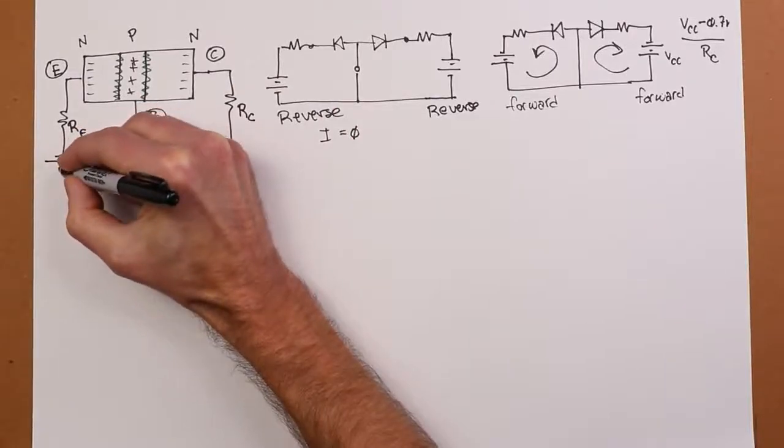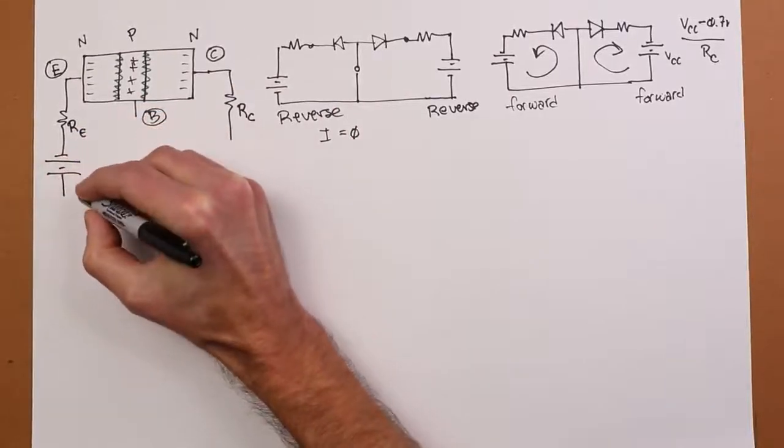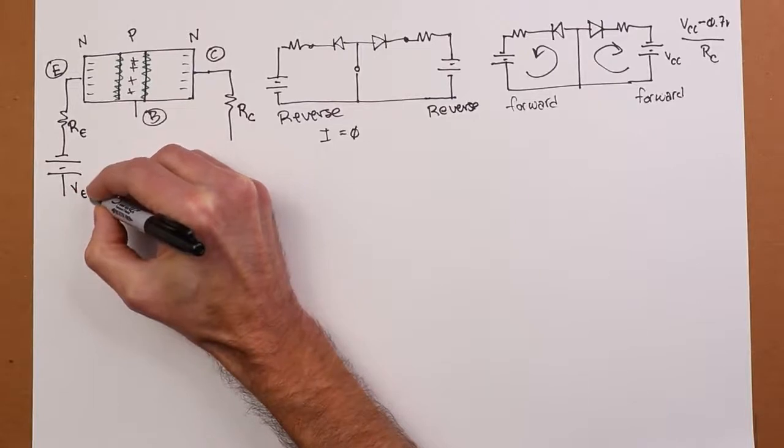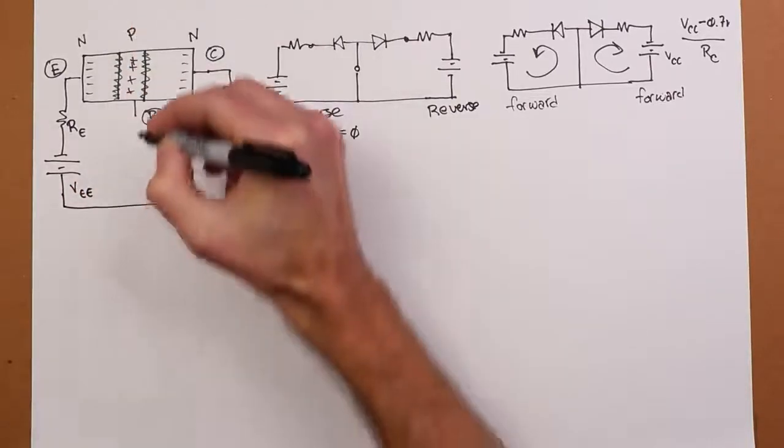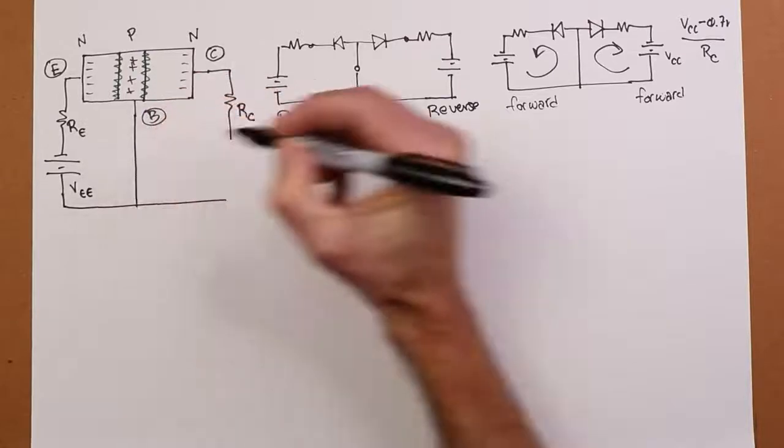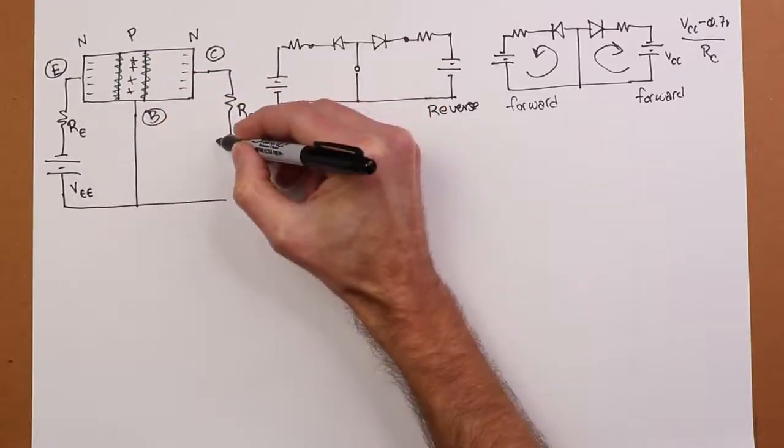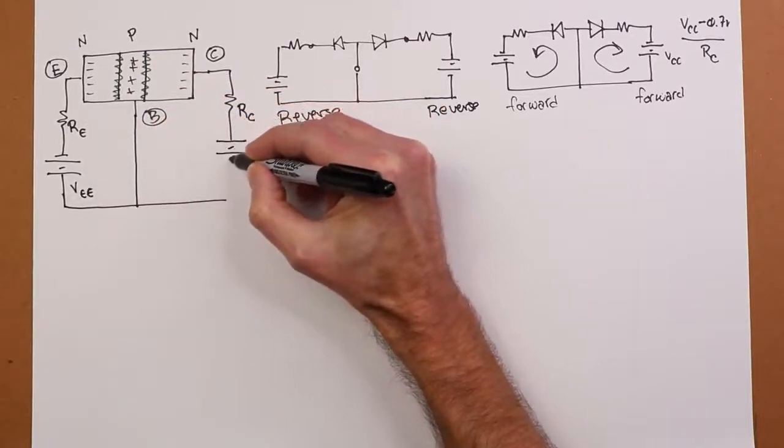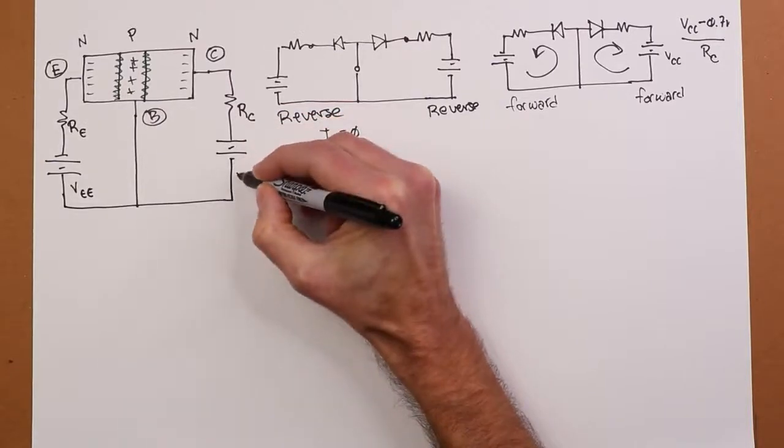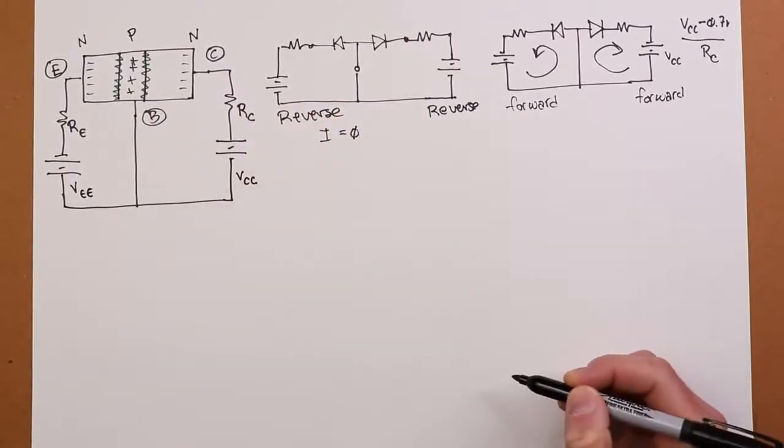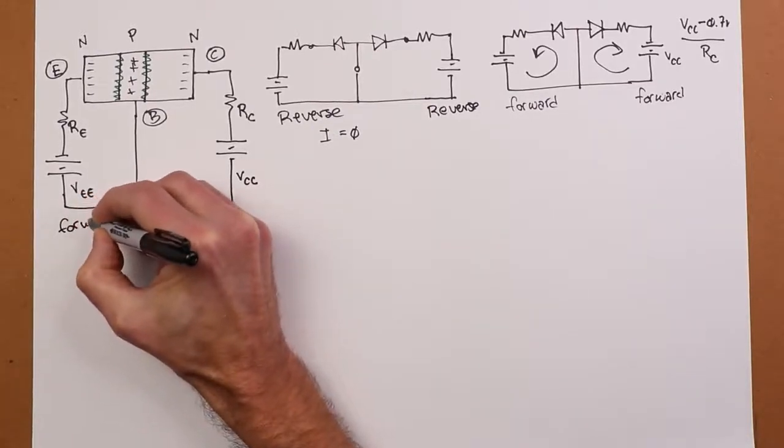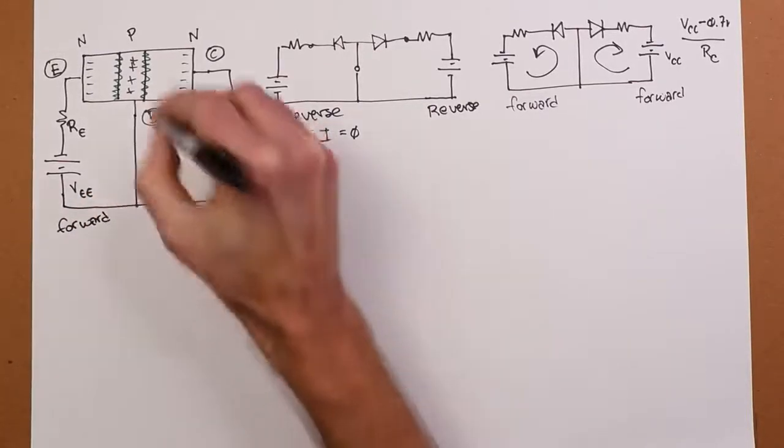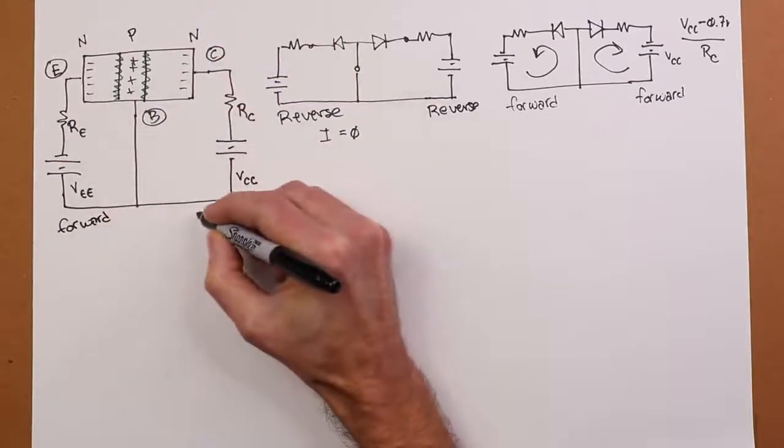Let's take a look at our original circuit back here. So I'm just going to add our resistors. I'll call this the emitter resistor like I did over there. This will be the collector resistor. And I'm going to set that up so that I have a forward bias on this side and a reverse bias on this side. All right. So here's my emitter power supply VEE. Base is going to come straight down. And then over here we'll have our VCC. All righty. Okay. So again, this is forward biased. This junction, the collector base junction, is reverse biased.